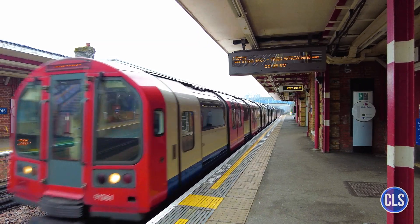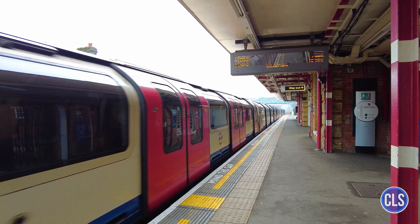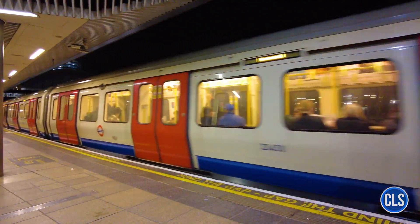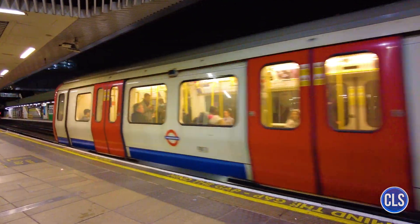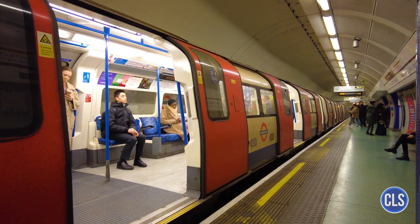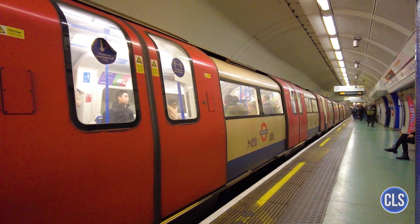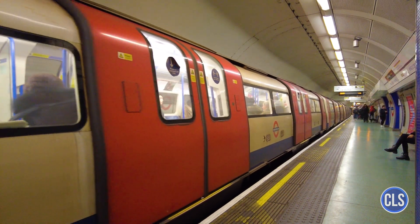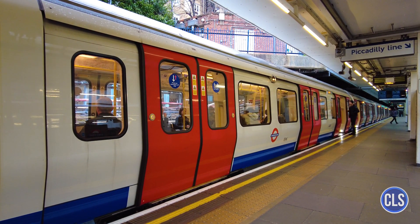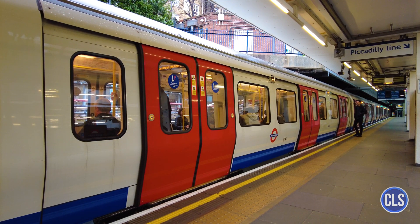The Oyster card can be used on commuter trains, the DLR (Docklands Light Railway), and even the famous London Tram. The introduction of contactless payment with debit and credit cards, as well as smartphones and smartwatches, has made the process even easier, offering the same reduced fares as the Oyster. This modern payment method is widely accepted and has become the preferred option for many passengers, both locals and tourists. A single journey within Zone 1 costs £2.80 with Oyster or contactless payment, and for those traveling between more distant zones, the price increases according to the distance traveled.